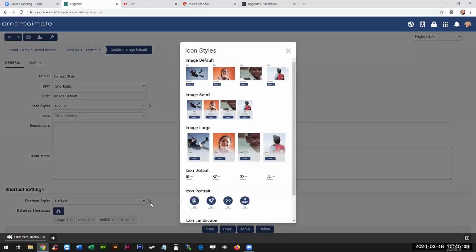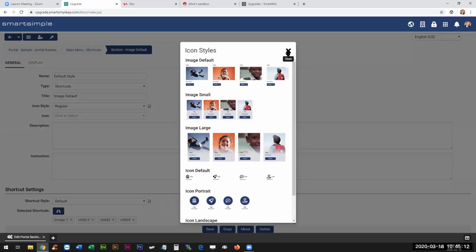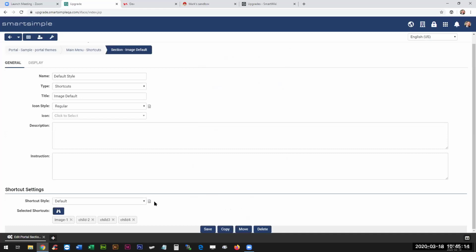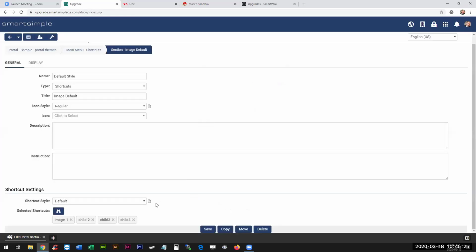And to help you out, we've added this image tooltip here, which shows you what they look like. And we're trying to add these tooltips all over the system now to give you a little more help, because sometimes it's hard to explain what something is going to do with just a word or two words in a drop-down. So keep an eye out for these image shortcuts.